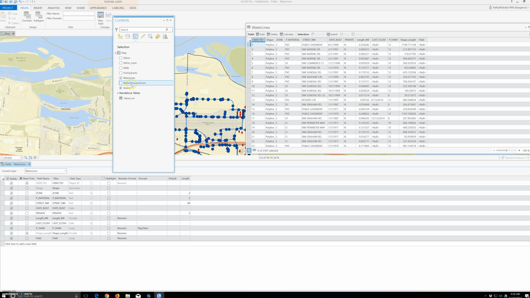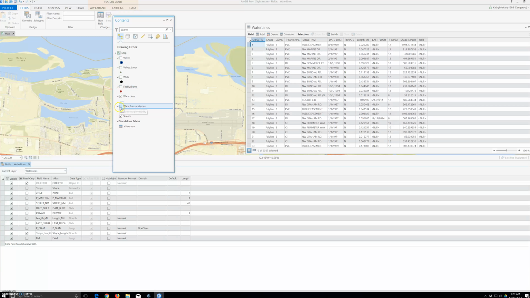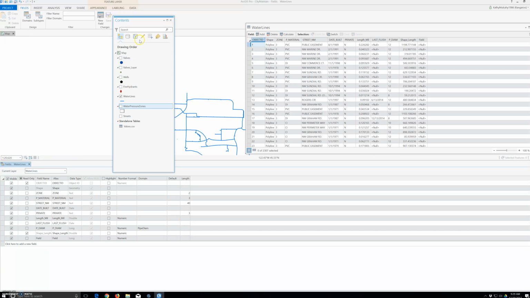Oh, that street is interesting. And then we're going to return to the drawing order view. This is editing and drawing order. Oh, I need to turn them off, except water lines. I don't need streets.